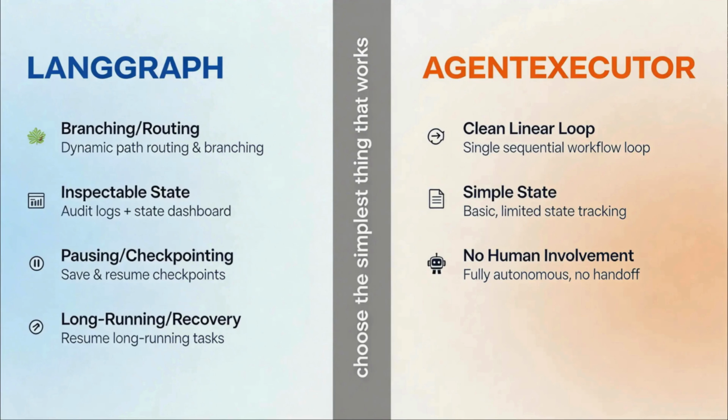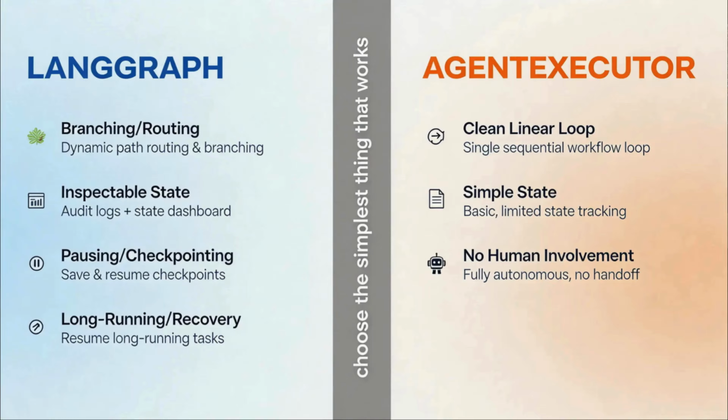So when should you use LangGraph instead of AgentExecutor? Use it when your agent needs to branch. If the behavior of step n depends on what step n-1 returned, then you need a routing function and branching, so you use LangGraph. Use it when you need state that's yours. If you're building anything with observability requirements like audit logs, dashboards, or alerting on specific tool calls, you need a typed state dictionary you define. That means LangGraph.